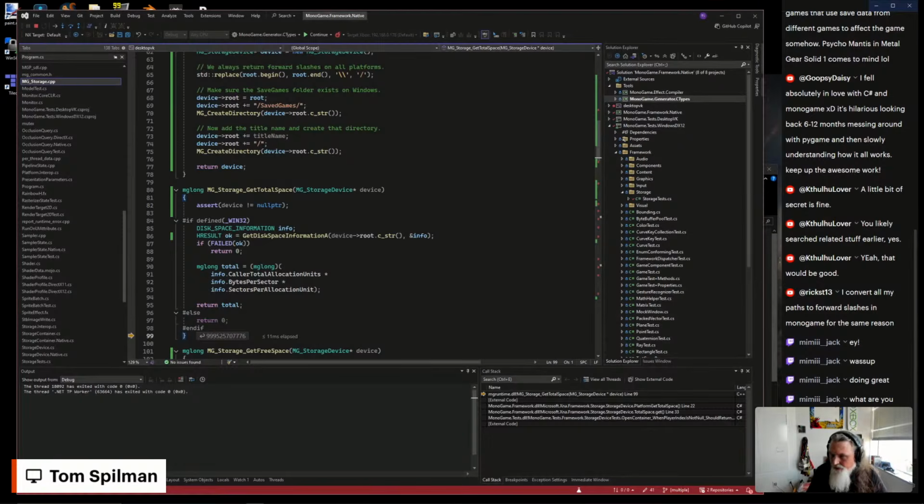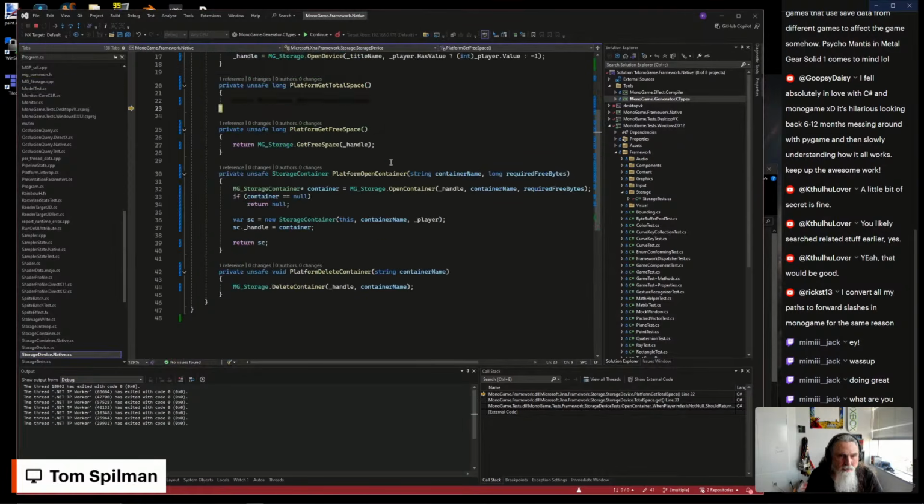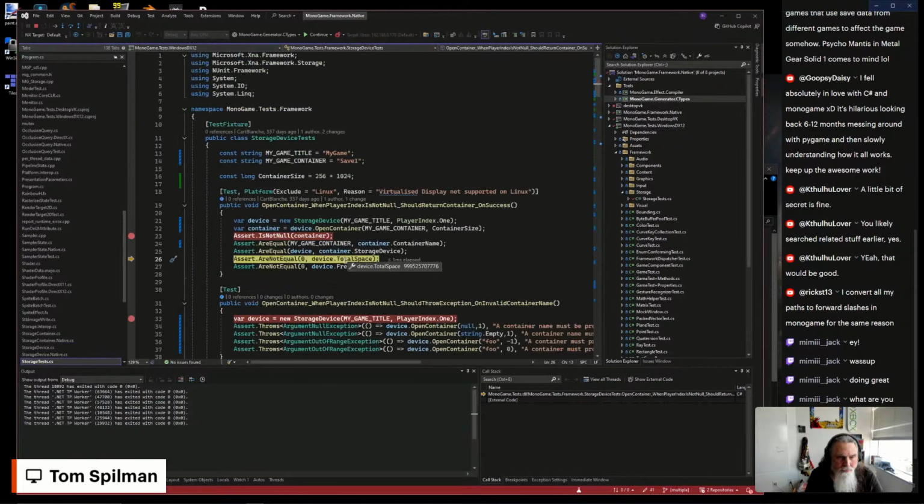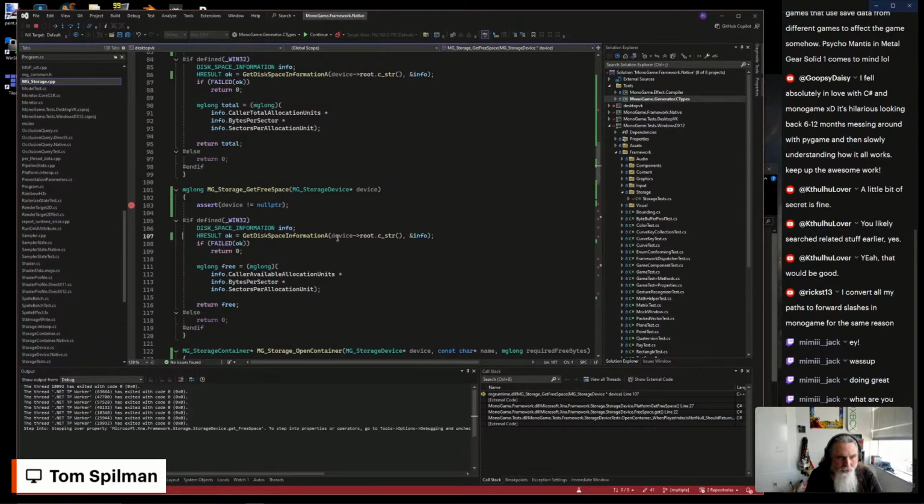I think that's right for my disk size, right? For my C drive? Yeah, that's right for my C drive. It's about 1 gig. Free space will be the interesting one. Let's see if that matches.